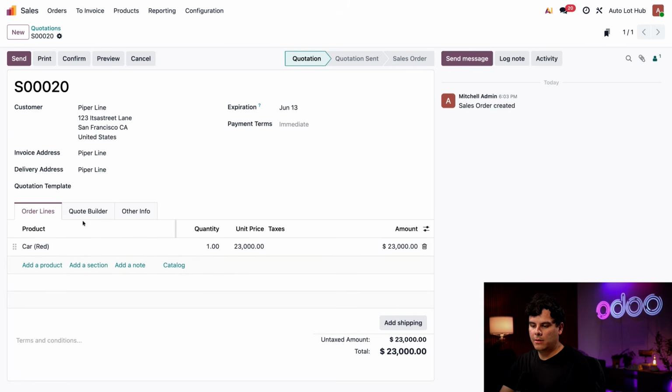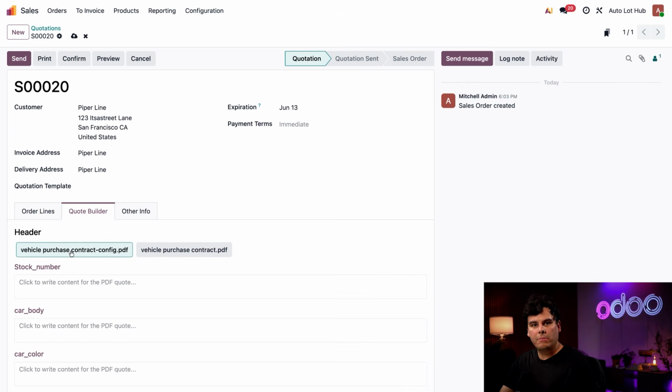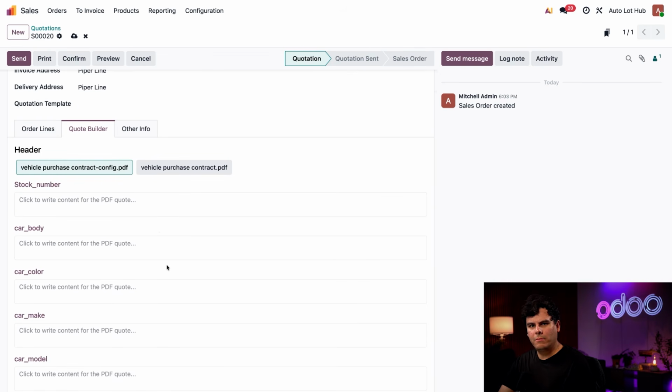Next, I'm going to click on the Quote Builder tab. Depending on how you configured your header and footers, this tab will have sections for each. Here, I'm going to select our vehicle purchase contract. Now there are new fields that have appeared below it, in this case, blank text boxes that I can fill in. These are text fields that I added, but I didn't configure them for dynamic fields. These are great for leaving space for personal notes that we can add here from the tab. But we're done. I'm going to select Send. I'll let the magic happen.